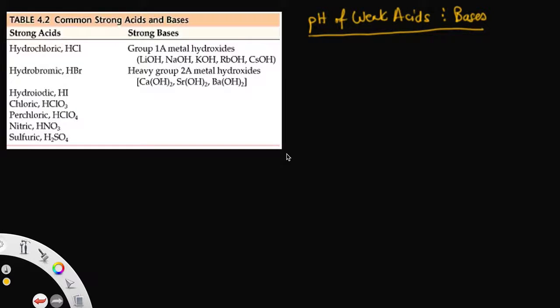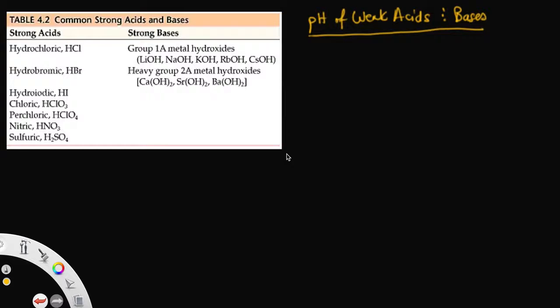Alright, what's up, guys? So, today we're going to be talking about how to find the pH of weak acids and weak bases. We already covered in a previous video how to find the pH of strong acids and strong bases, which was very simple. We know that there's 100% dissociation, so the molarity you have of your strong acid or strong base will be the same molarity you have of your H plus or OH minus ions. But weak acids and weak bases are a little more complex than that.